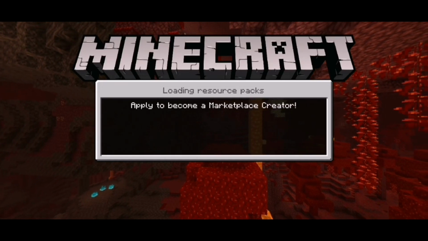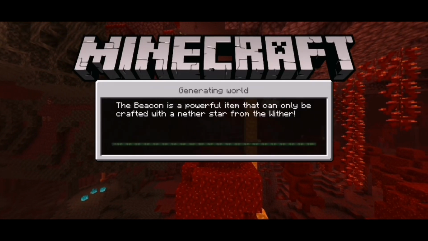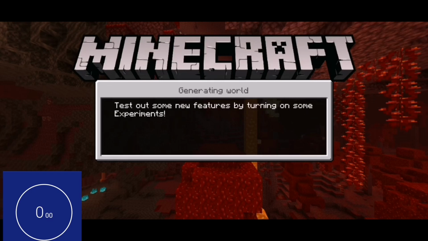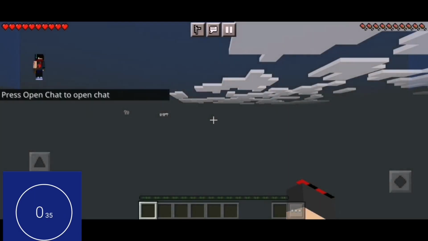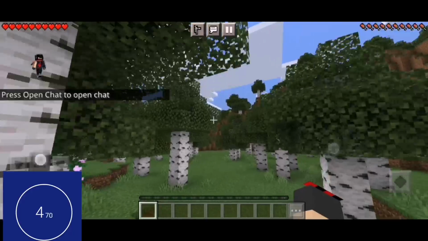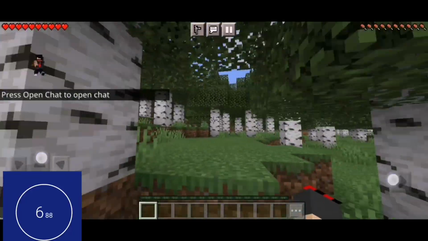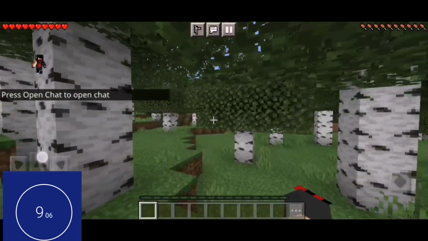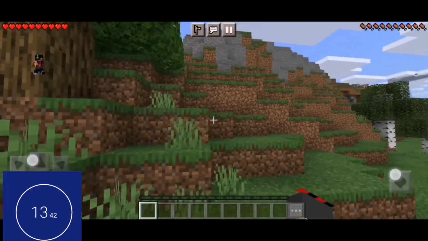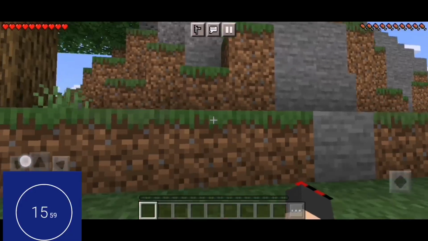So this time is 31 seconds. I'm trying to beat 31 seconds here. I'm ready to start the timer. Come on. Okay, we're off. Okay, this is the worst spawn ever. Bro, this is the worst spawn ever for drowning. This is not fair.